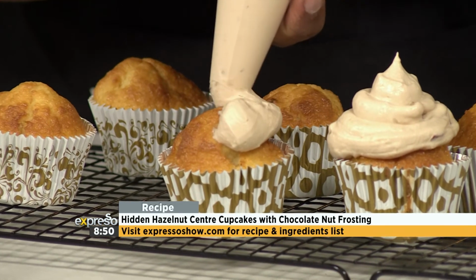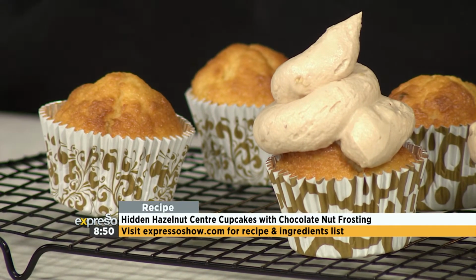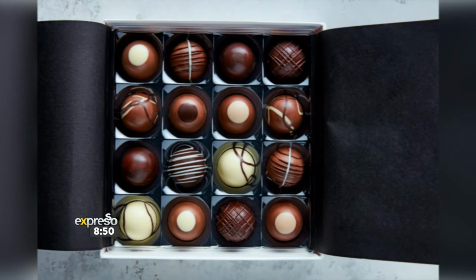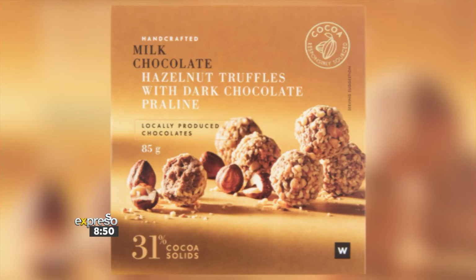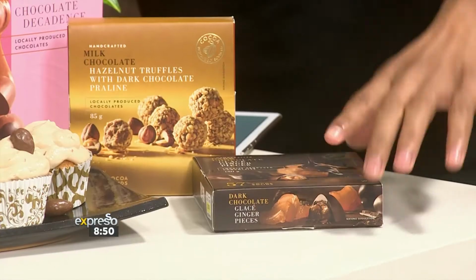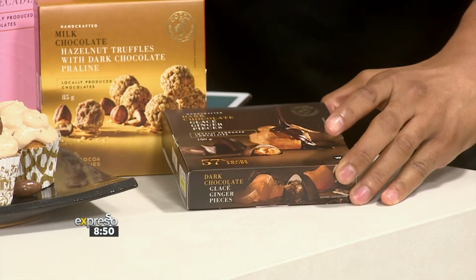What I love about Willie's chocolate is the variety that you get. There's something for absolutely everyone. And talk about that fair trade. It's so responsibly sourced, and they're actually working with the farmers to ensure that everybody gets the best deal. We get the good chocolate, they get the loving from Woolworths. We need to be able to enjoy chocolate for many more years to come. There are also sugar-free alternatives available, and of course the variation of strength. This one is 57% cocoa solids, which is fantastic. You've got a 31% on there. It's really up to what you want.